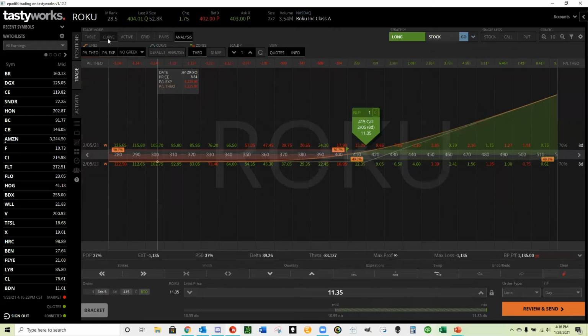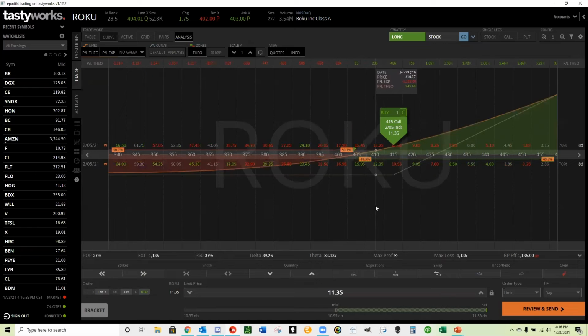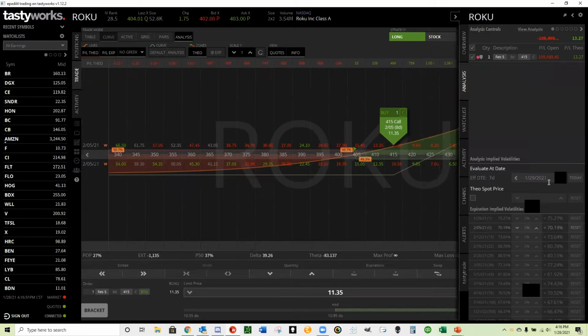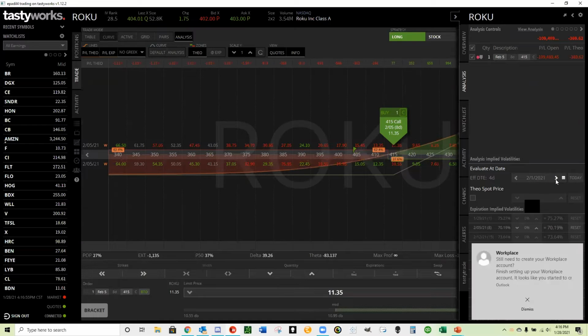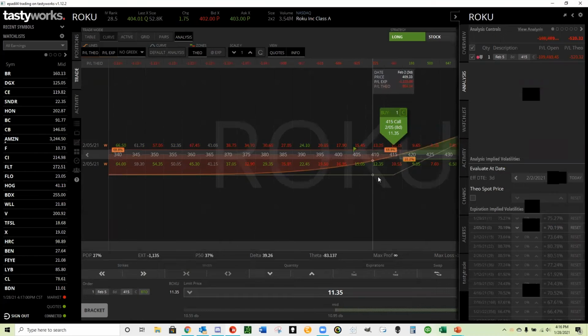Now what this looks like from a profitability standpoint, as you can see here, you have these two lines. You have this horizontal, and then it goes diagonal around 45, and this will be at expiration. And this theoretical arc right here is the theoretical price of the option as time proceeds. Today's the 28th, so as we fast forward with time, you'll see that this line starts to marry here.